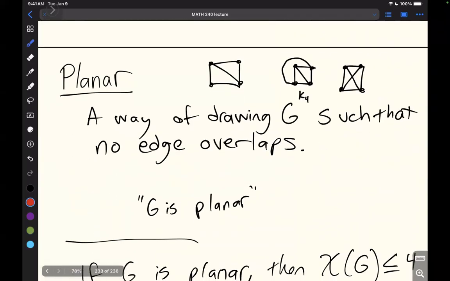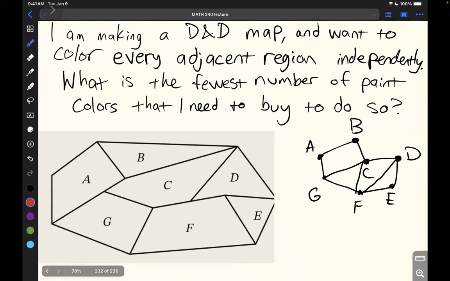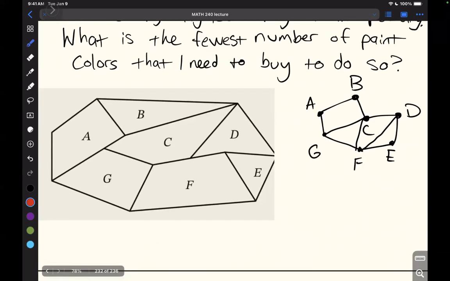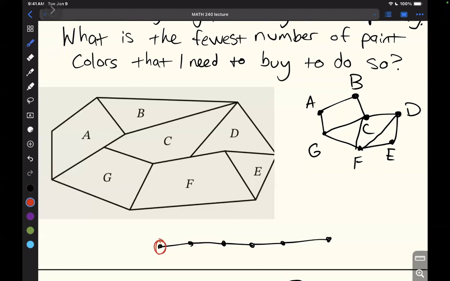Yeah, question. How does it work with path graphs? Is there a concrete method to do it with path graphs, or is it just... Okay, so that's a path graph. So let's color the first one red. And then we can color the next one purple. And then we can color the next one red. And then we can color the next one purple. And then we can color the next one red. It would have been better if I chose green. But yeah, so it's like cycle rules.